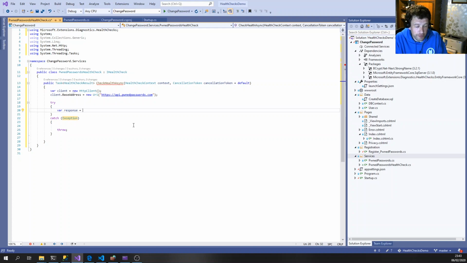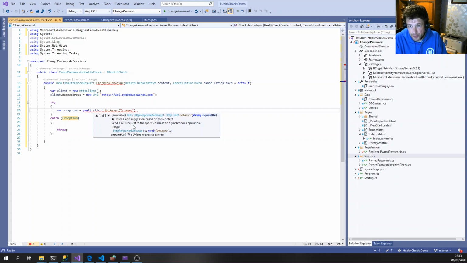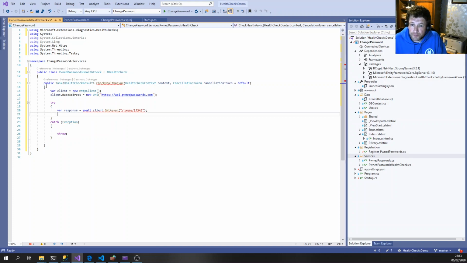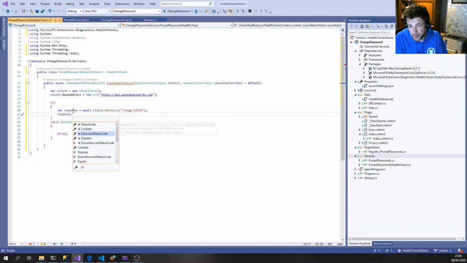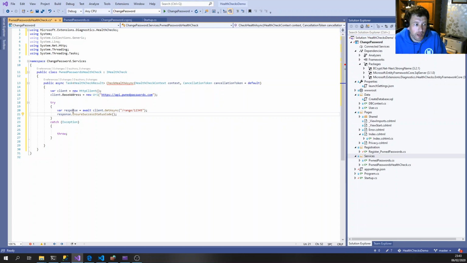So we're just going to try and check any old password, it doesn't matter what. And we'd expect that to come back successful. We don't care whether the password's been seen before or not, we just want to make sure the call's successful.